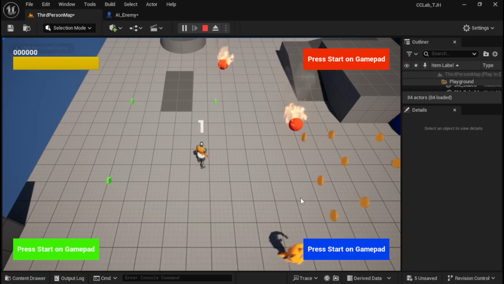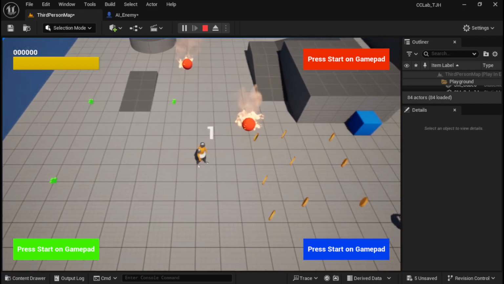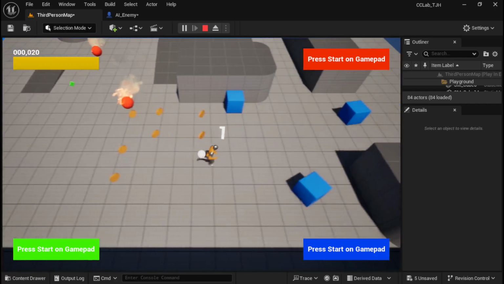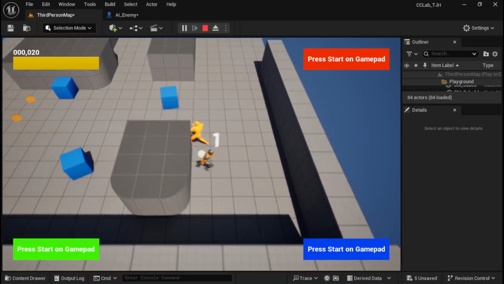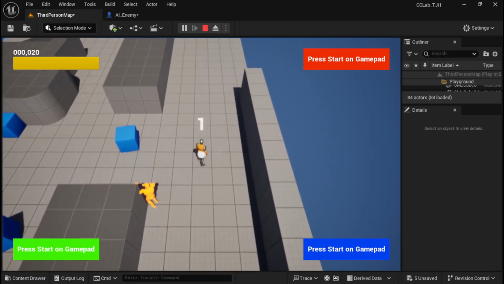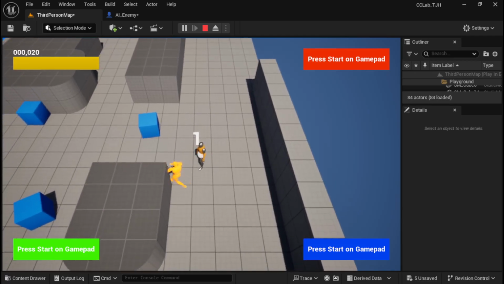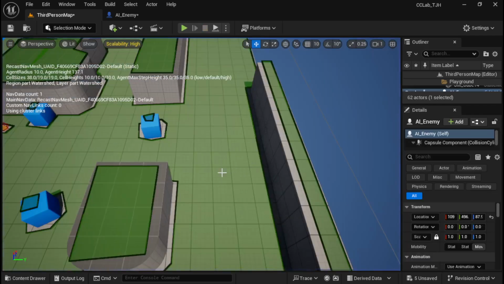Okay, I'm going to turn on my controller. He's moving pretty fast. I should probably slow him down because there's no way I'm going to get away from that guy. He's crazy. All right, let's see here. He's just wandering through this place. Yep, he doesn't care about me at this point, right? But here's an issue right here. Notice he's caught up against the wall. And so he's never really going to get a success on that because he's not going to make it to the location he wants to get to.